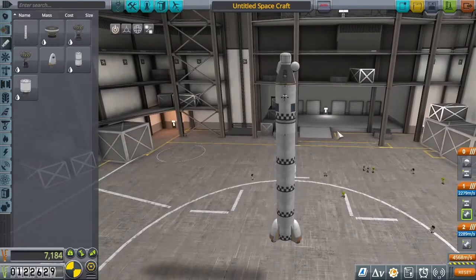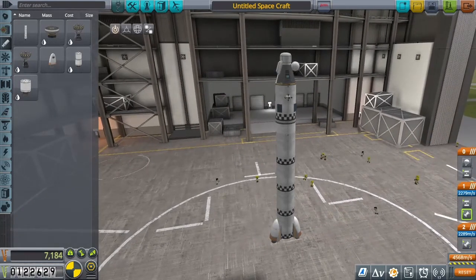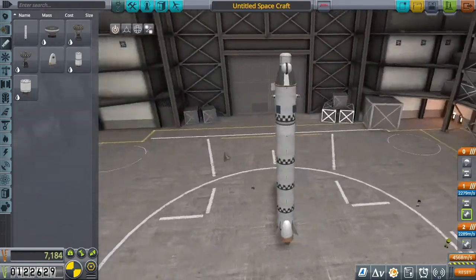All right, I think we're good to go. I think, is there anything else I need here? Nope.